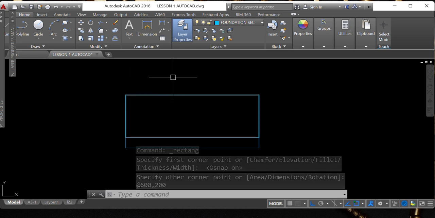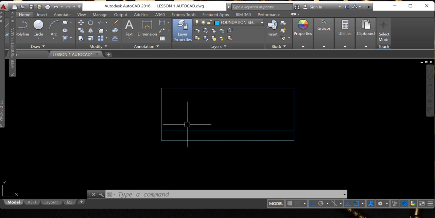Then before we continue further, we can do some filling.